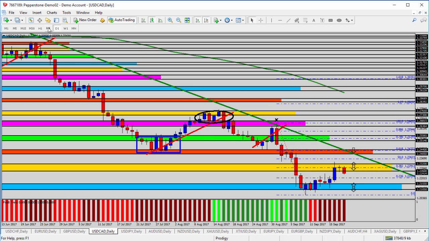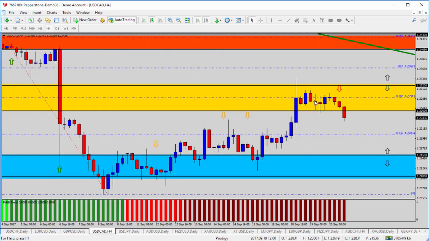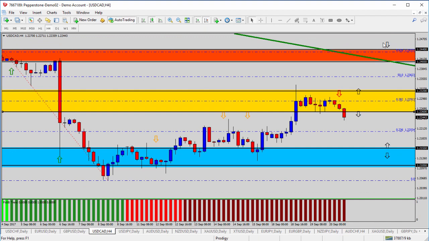Now, yesterday we saw a little bit of congestion there. Take it down to the 4-hour time frame, a little bit of consolidation or congestion as the market just hesitated in here. So what we discussed yesterday was looking for a breakout of the yellow zone. We wanted to either break under the yellow zone for a turn to go lower, or above the yellow zone for maybe a pullback up to the orange shaded area up here at the very top of the chart, in the longer term trend line.